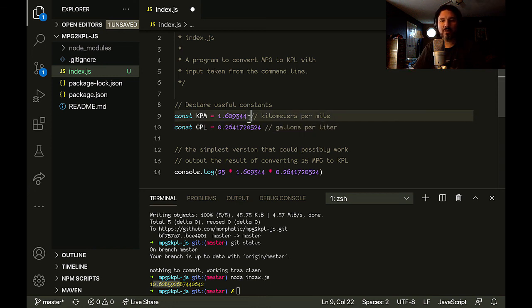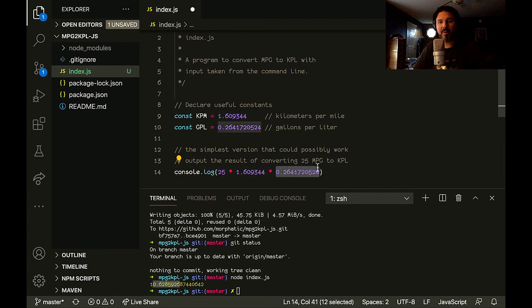And just for the sake of making it easier to read, I'm going to line up those two comments, right? So they're vertical, and the goal here is to make this code easy for you or for somebody else who happens to open it to, at a glance, know what all these things are. If you've just got these two random numbers here, who knows what those are, right?